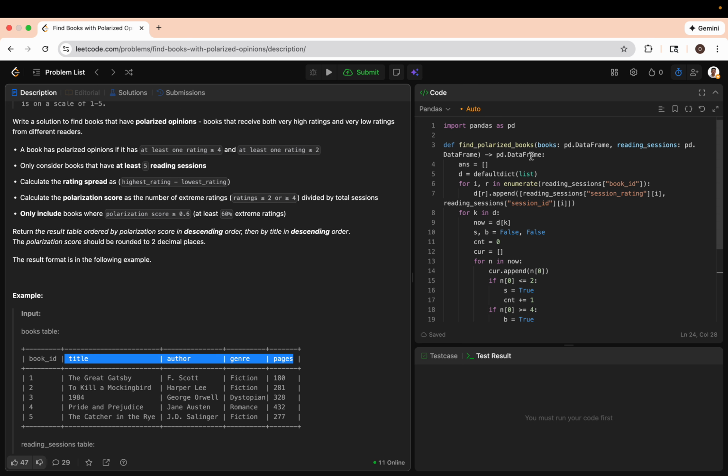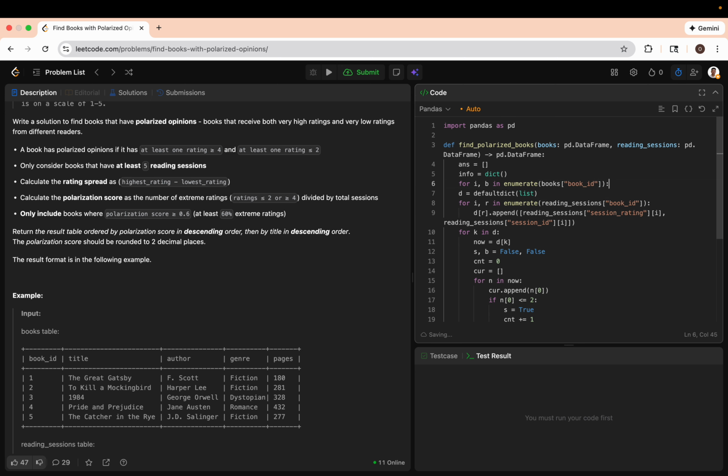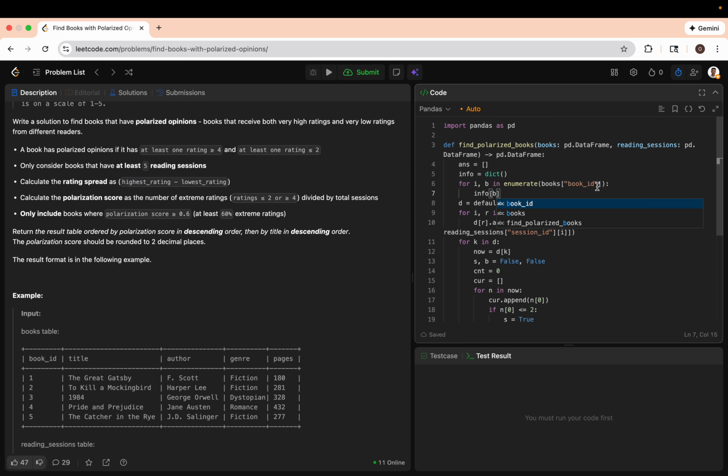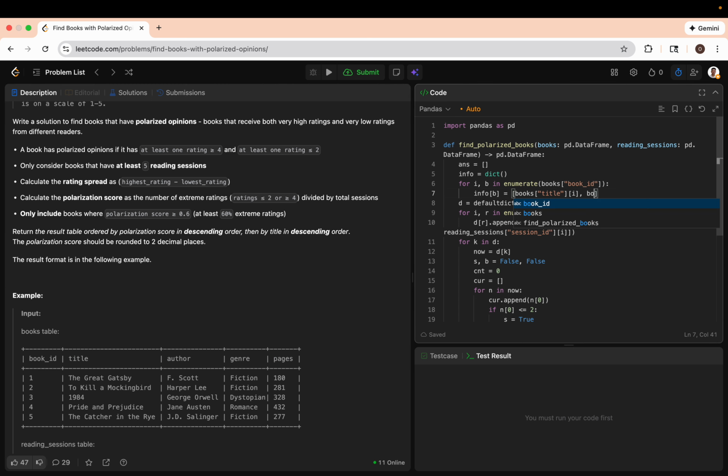So let's go ahead and create another dictionary called info. Loop through the books table. Use the book ID as the key. And then we're just going to get this information: books title of i, books author of i, and genre and pages.